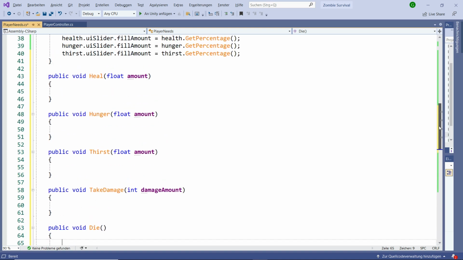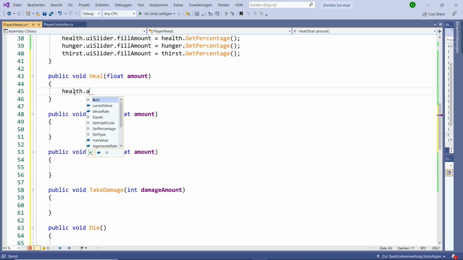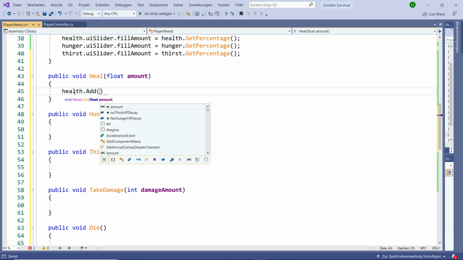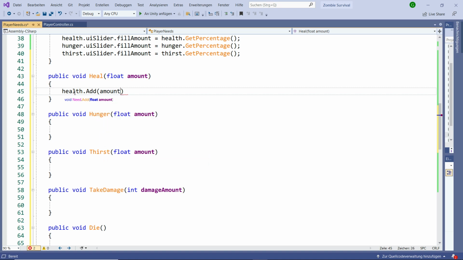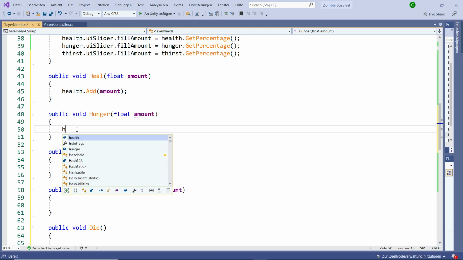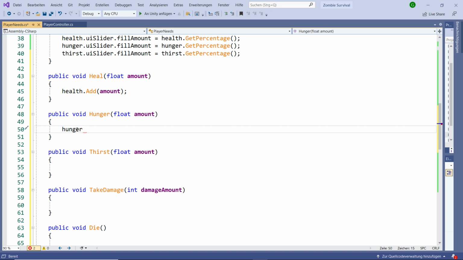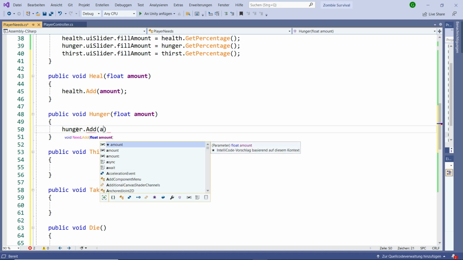So now let's go up. And we want to add the amount. Here we have hunger.Add amount.